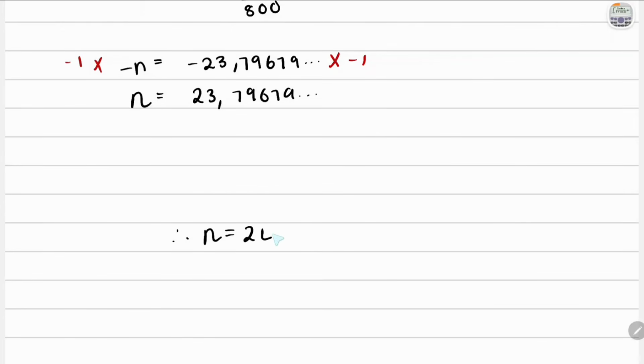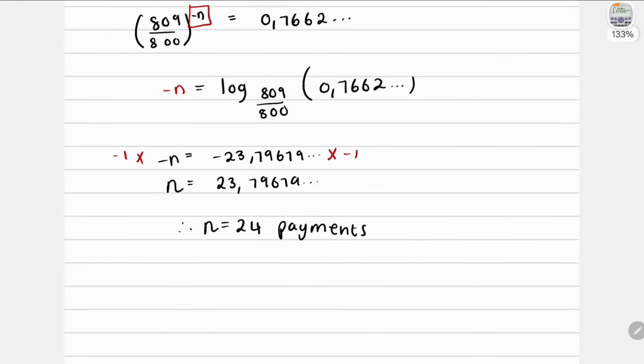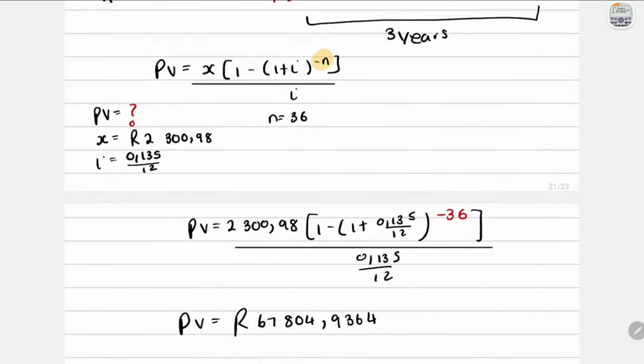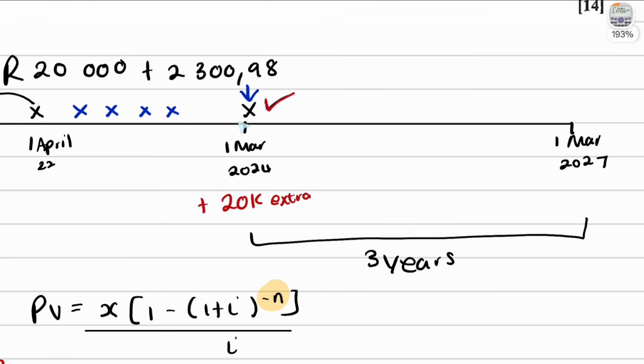I hope you guys understood that part. 24 payments must be made to complete the loan. Okay, not just 23 payments of 2,389.98, but 24 payments to complete the loan. Okay, so now that we know he has 24 payments and we know when all of this happens, it happened here when he decided to pay 20K extra. So he probably went to the bank, was like, okay, I've been paying you guys and here's my payment for today, but I'm going to pay 20K extra. Can you guys tell me how many payments I need to make to finish this loan?